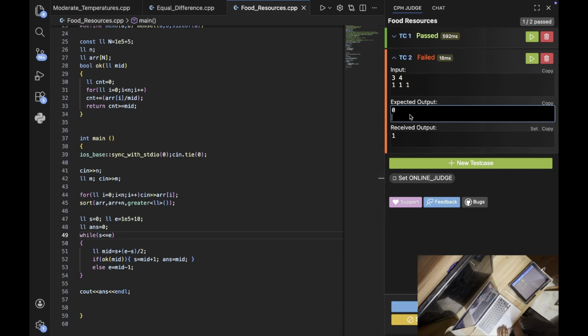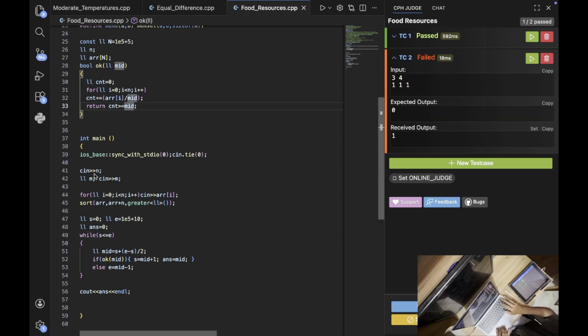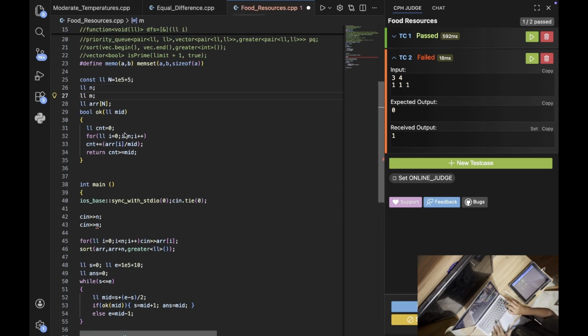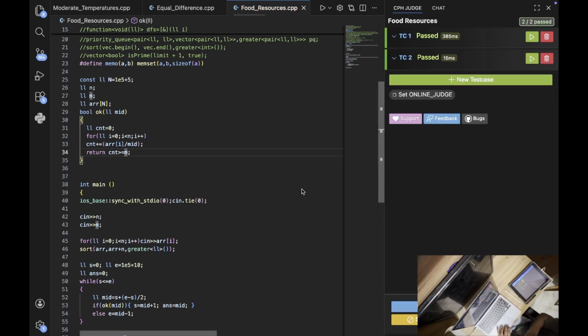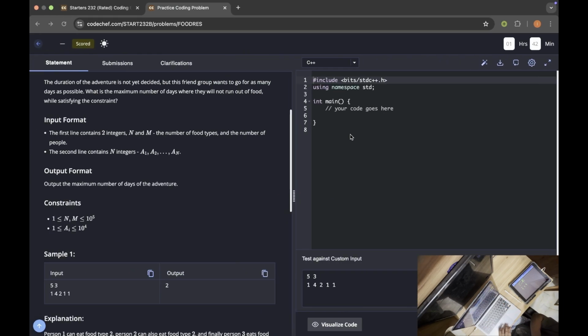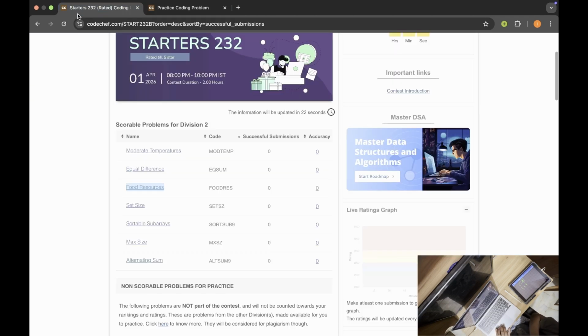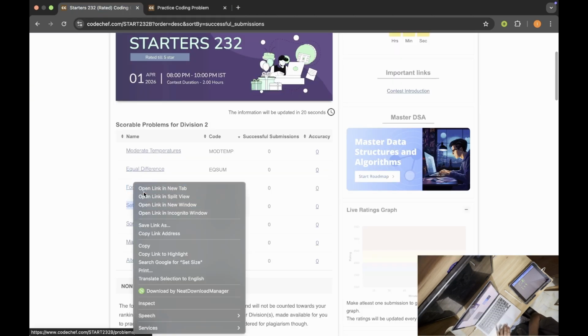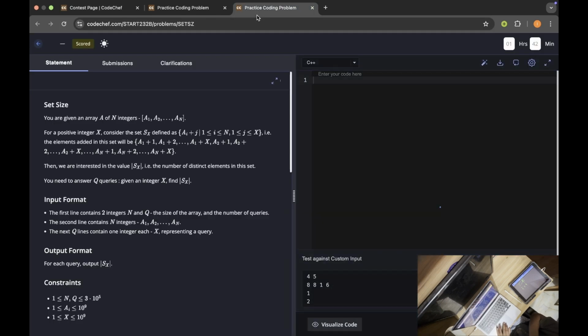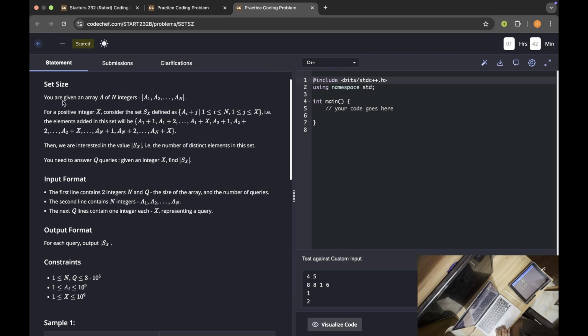It's giving me greater than or equal to, I am actually. Okay, you are given an array of integers.